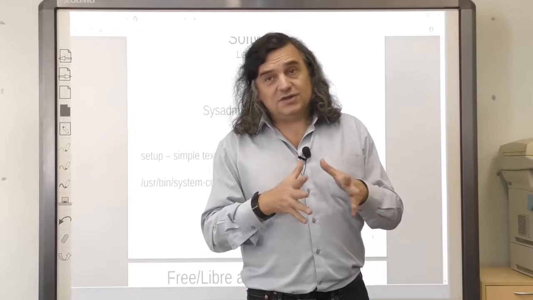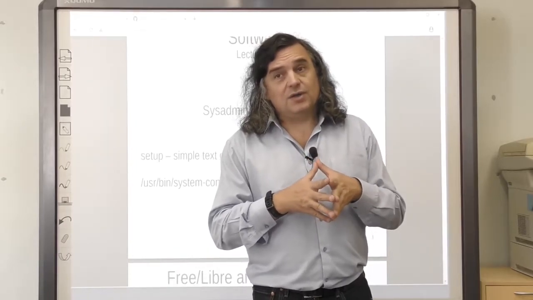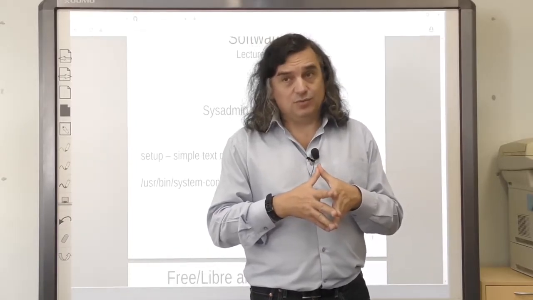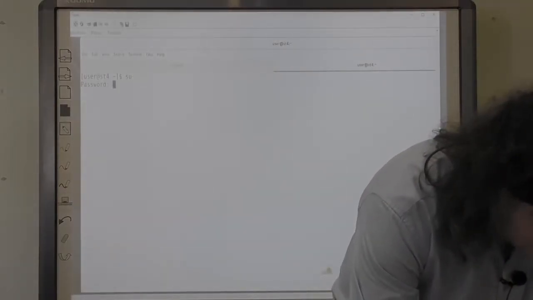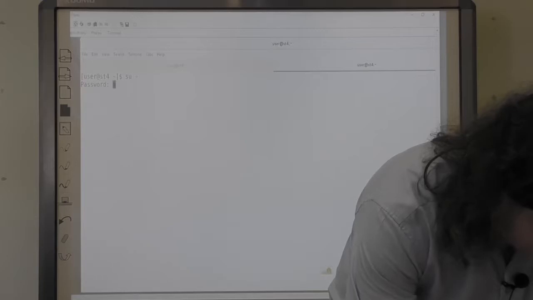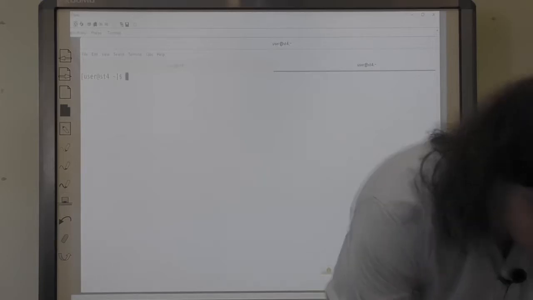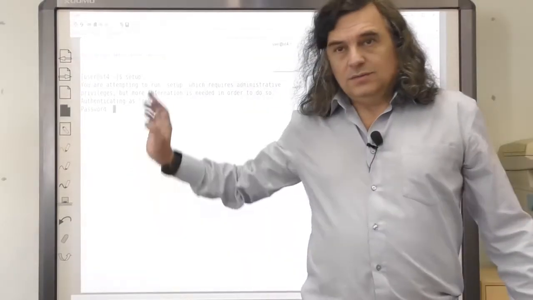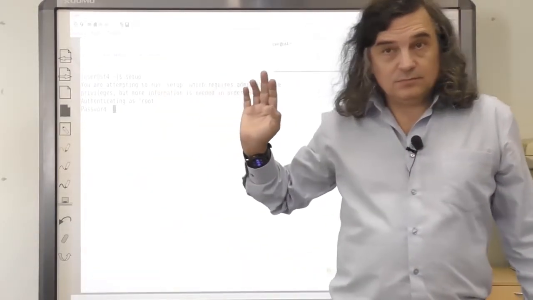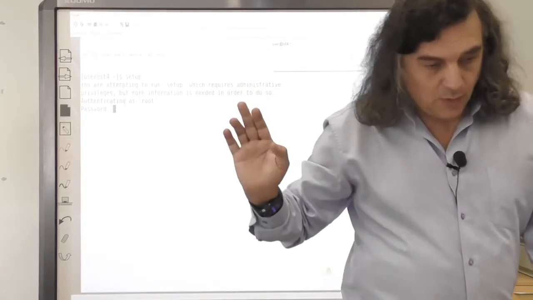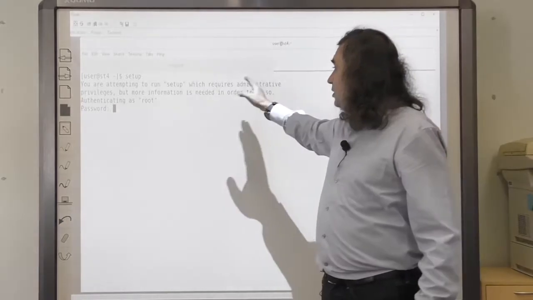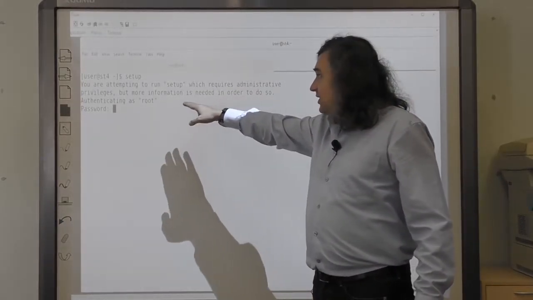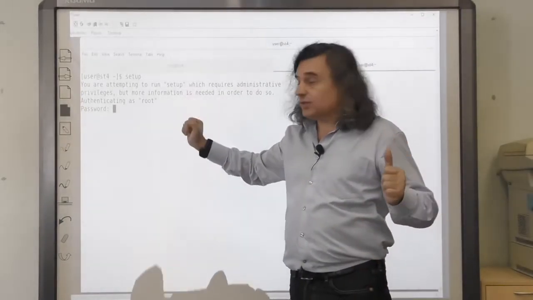So let's take a look at the Red Hat setup tool. We need to authenticate as root superuser.